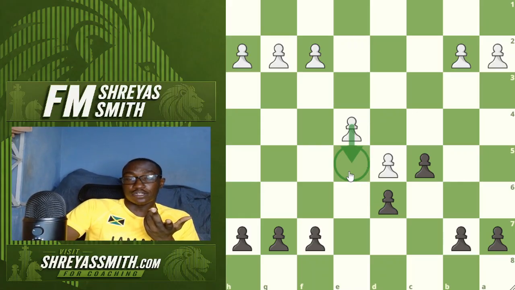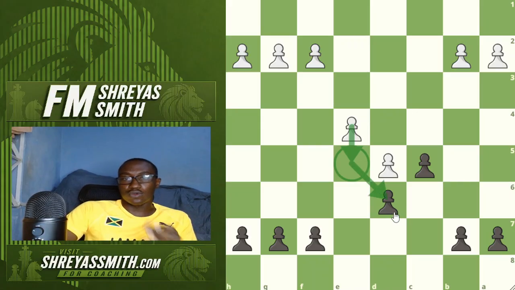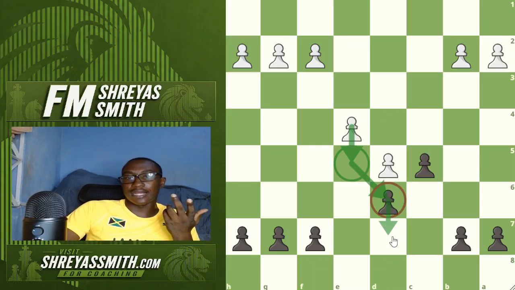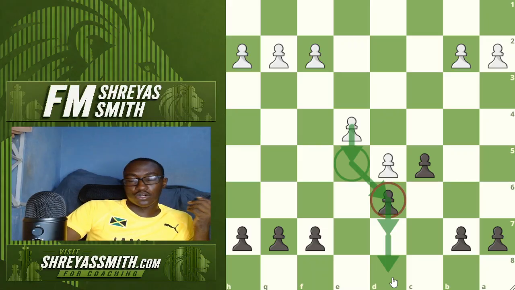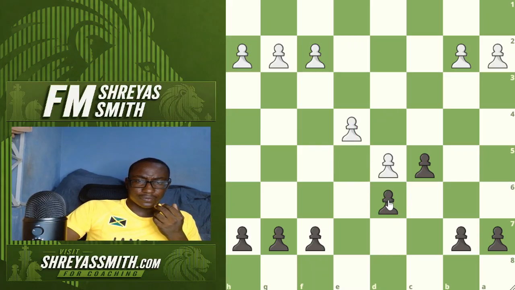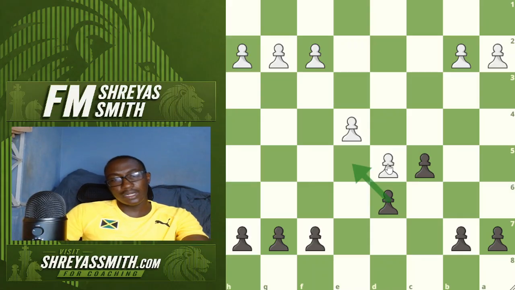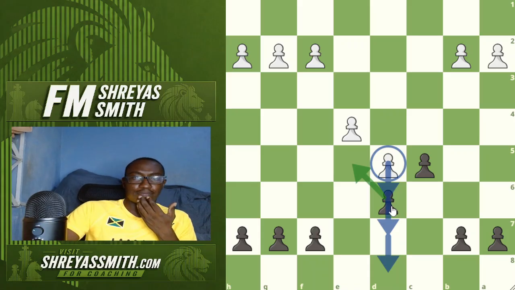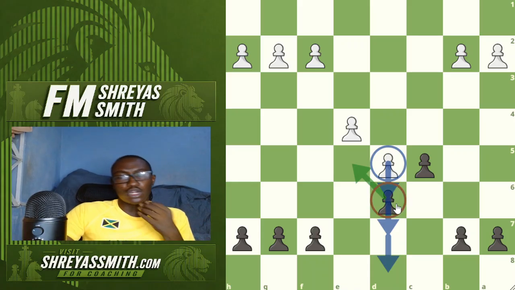If the d6 pawn does nothing, then White will of course take the pawn, and he goes down to glory himself. Or if Black takes this pawn, then all of a sudden you realize that this pawn starts marching down because that pawn will be out of the way.